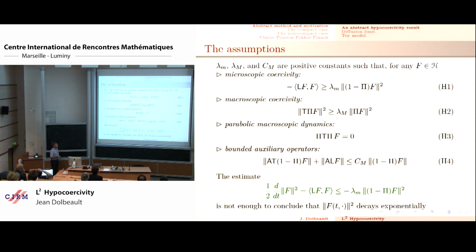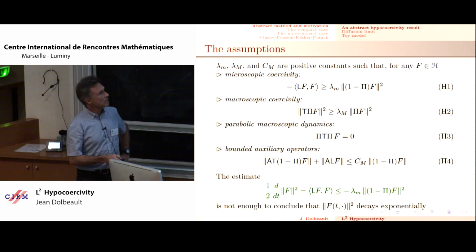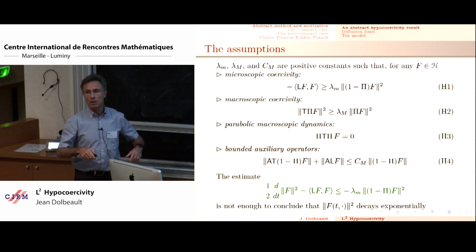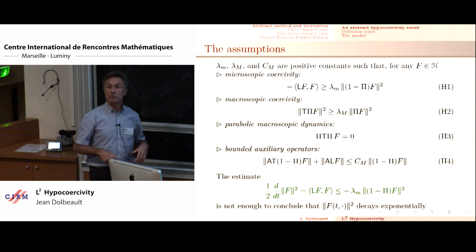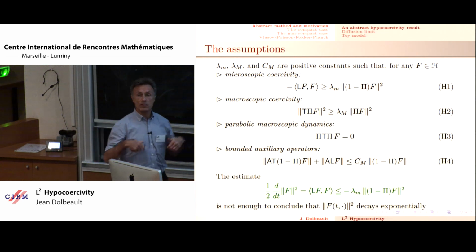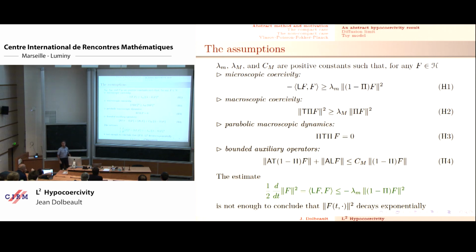the operator L is typically a degenerate operator, which for instance acts only on velocities. So you cannot expect to have global coercivity in the sense that the LFF term can control the distance to the kernel, but it cannot control how the kernel evolves. So if the kernel is made of all Maxwellian functions, for instance, well, you have rho of x e to the minus v squared over 2, and the problem is that rho of x is not at all at equilibrium, and that's what you want to control.